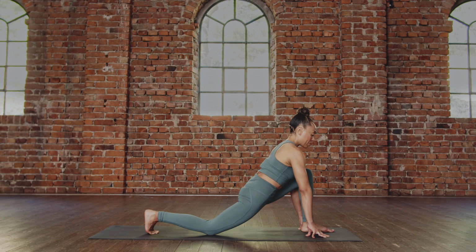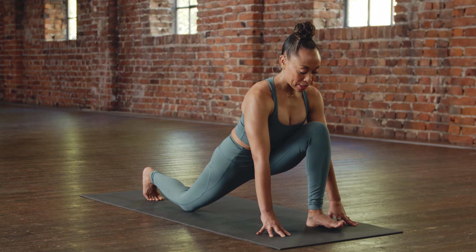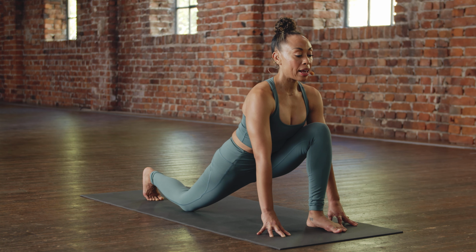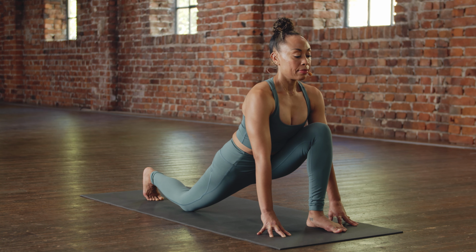Allow the hips to drop to the floor as you counteract that by lifting upward, feeling a line of energy come out through the top of the head. You might notice a difference between sides. So sometimes we feel more open on one side, maybe a little bit more resistance on the other. Just breathe into any areas of tightness. One more breath.